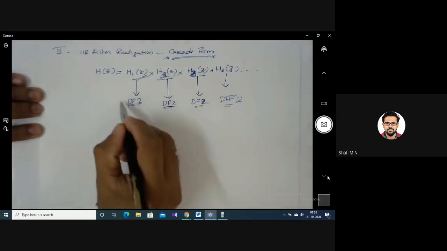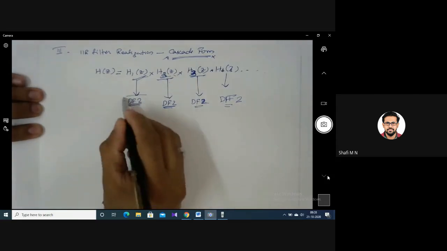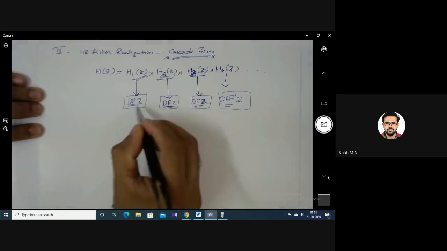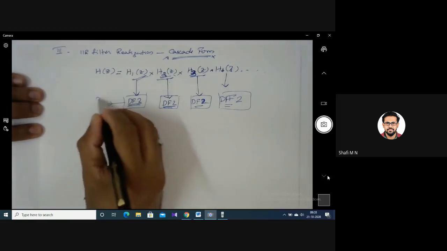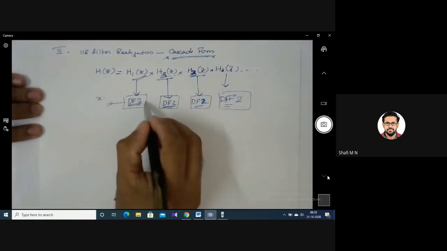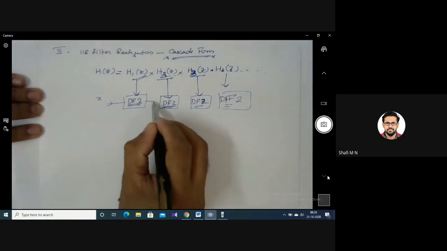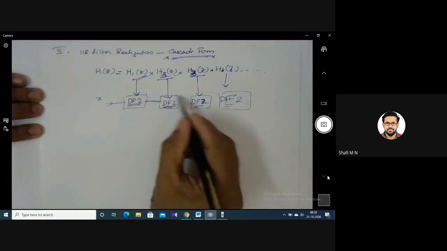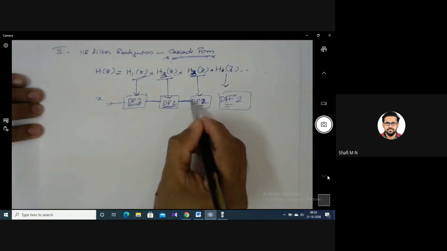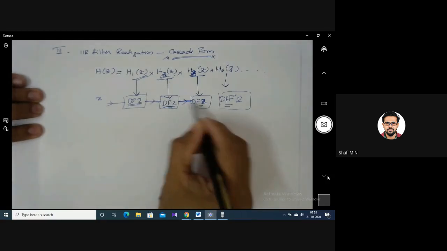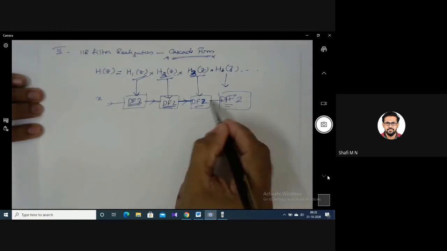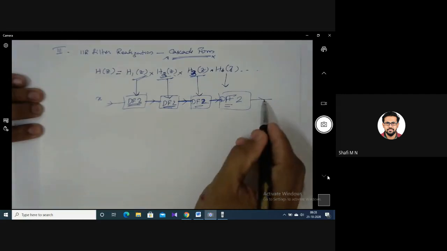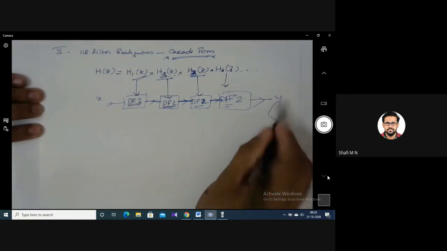Then you have to cascade all the stages. So here you will have a system. Here you will have another system. This is another system, and so on. So output of this is the primary input. You call it as X. Output of the first stage should be connected to input of the second stage. This is cascading. Next, output of the second stage has to be connected to input of the third stage. Direct connection. Next, output of the third stage has to be connected to the coming stage, that is the fourth stage in this case, and so on. And your final stage output can be referred as Y.